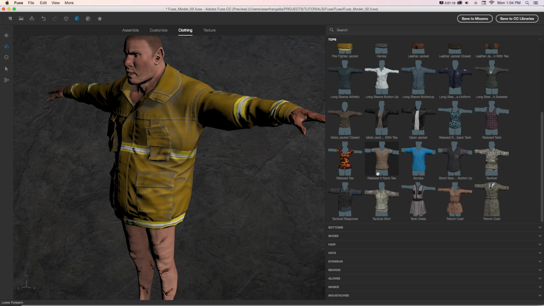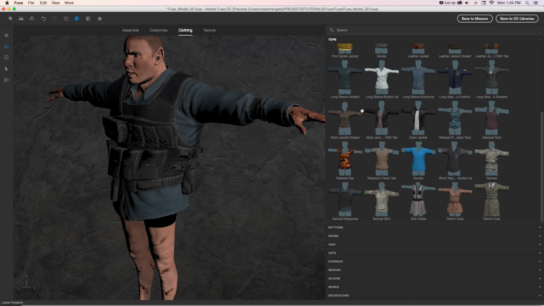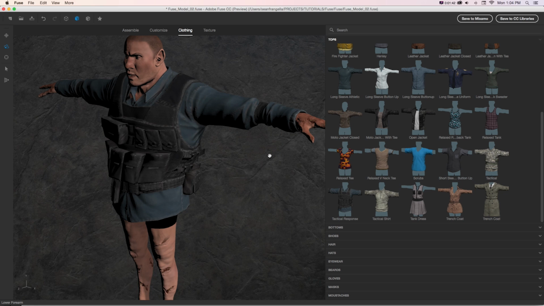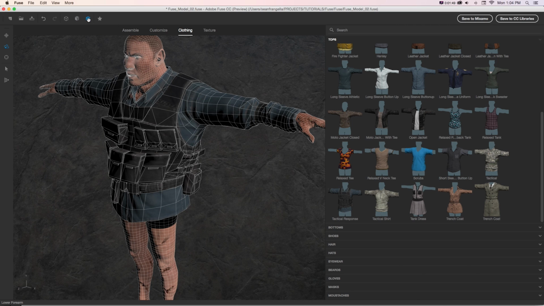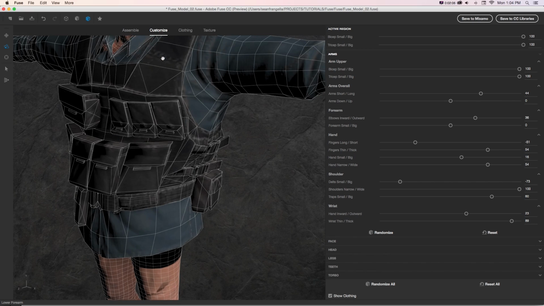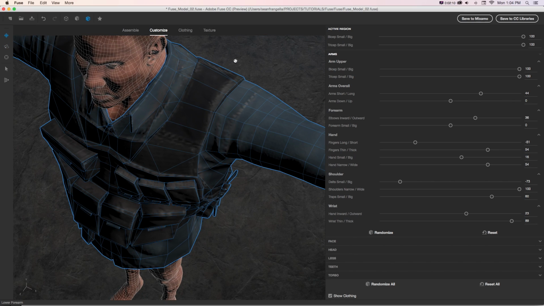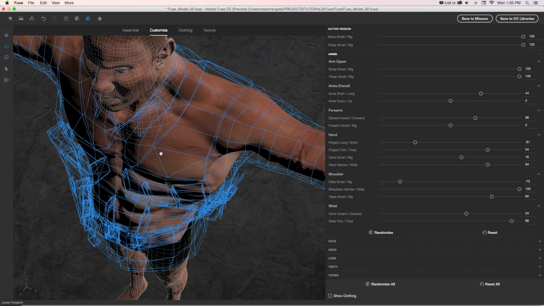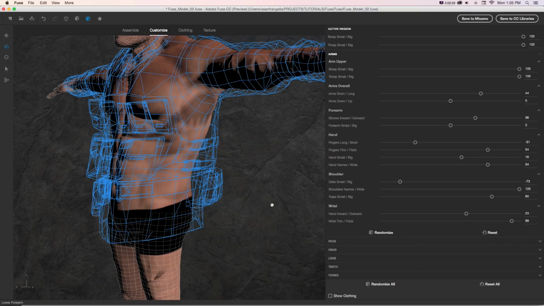Let's just take a look through some of these. And we can really pick some pre-built clothing without having to worry about doing the technical work of making sure it's all wrapping correctly. And if we were to turn on this wireframe view in clothing, we can see the geometry of the clothing. And if we go to the customize tab, we can take a look and see how the clothing geometry is intersecting with our original character and show or hide clothing, where we can see the original character and still see that geometry that's been added and how it's being built.